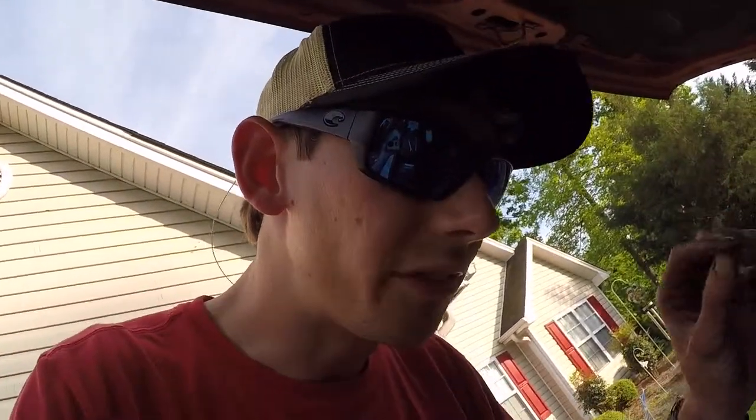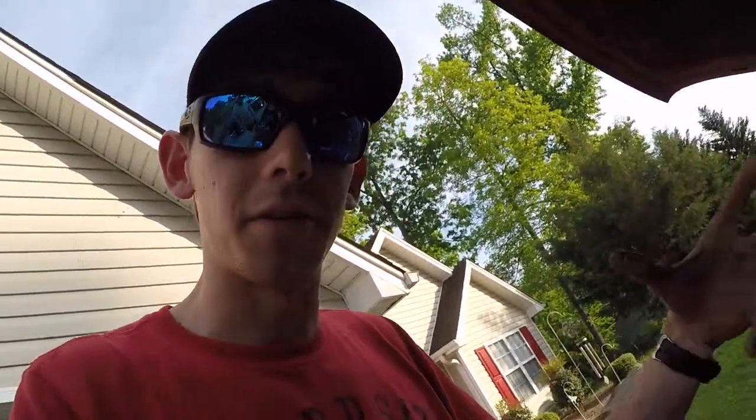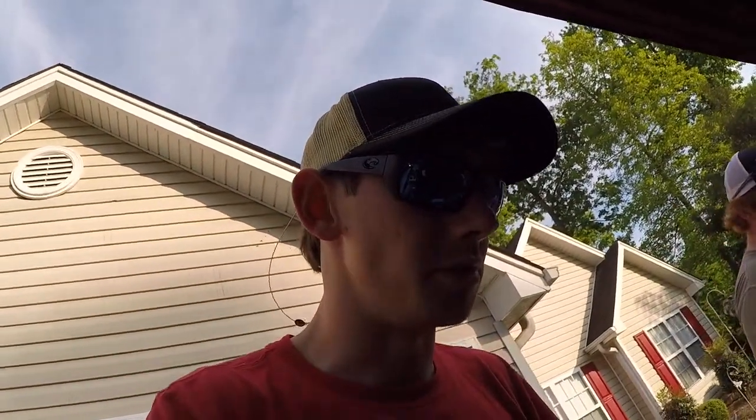All right, so I learned something very valuable today. Bleed this thing from the backside like we did. I didn't know to do that at first. This is my first, like I said, first master cylinder. Anyway, the brake fluid is eating the camera up. Literally, I swear, it's eating up. I'll take a picture of it, and I'll post it on here how the brake fluid is literally eating this GoPro up right now.